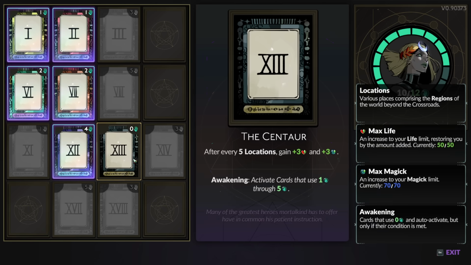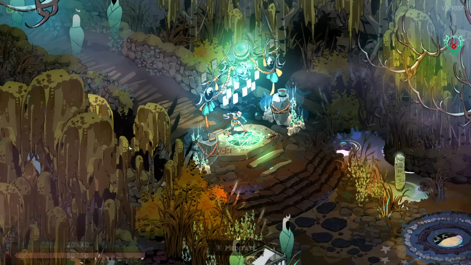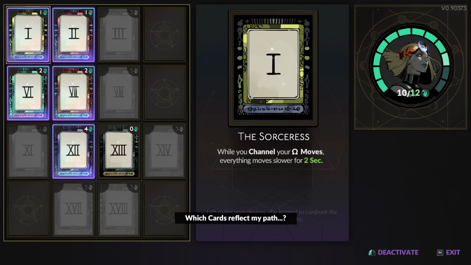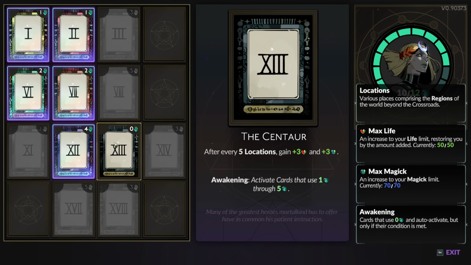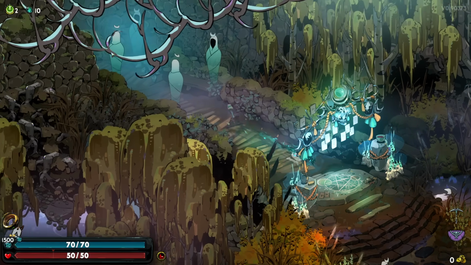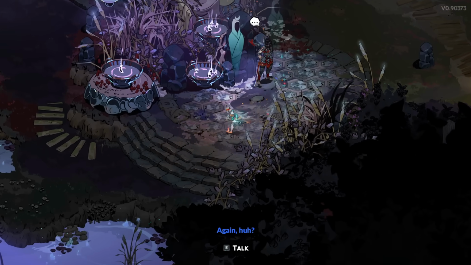Alright, so we can't quite get this. We can't quite get this, but when we get that, oh god, it's gonna be nice. Okay, so which cards reflect my path? We need a 2, basically. Oh, and we need a 5. Oh my god. Don't have enough for that. So yeah, we need lots of ash, especially if we wanna facilitate that in specific. Again, huh? Oh hi. Wait, what?